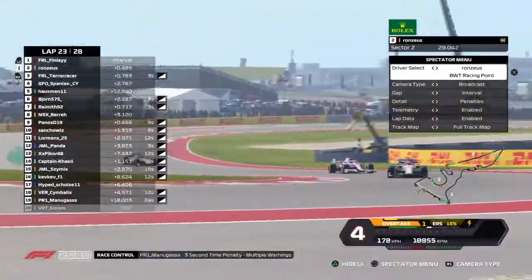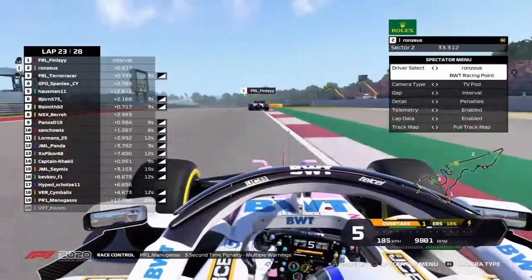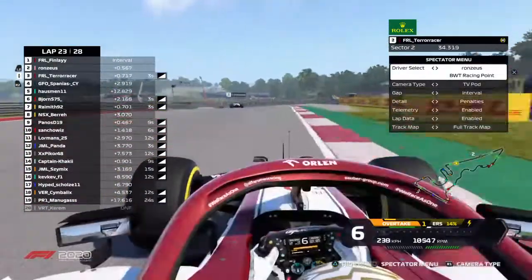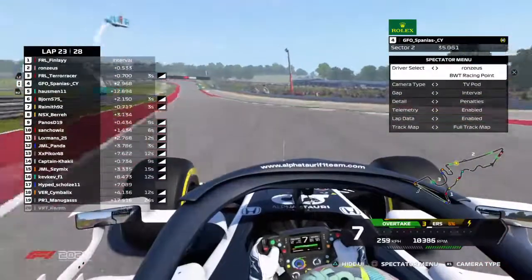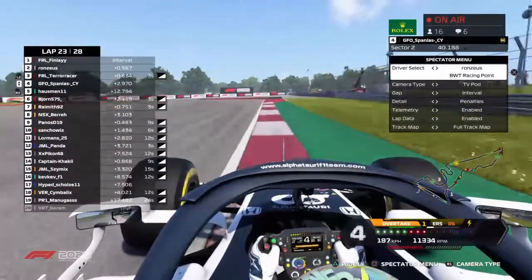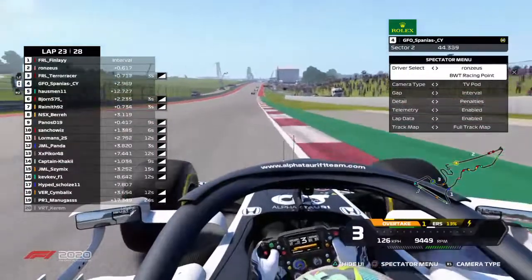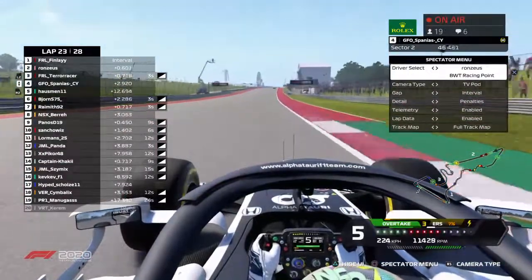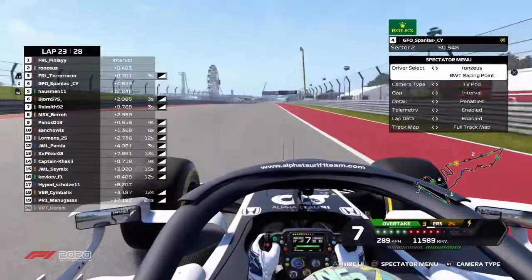So that's it on Zayas. He's very close now, and the ERS situation is evening out. So after all this, maybe Finlay might end up losing this win. Spanias is now outside the DRS zone, 3 seconds, as Finlay is in the DRS.